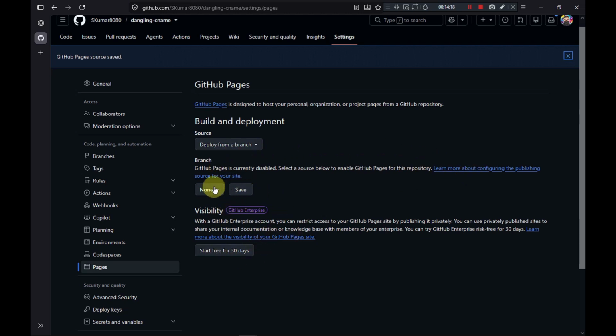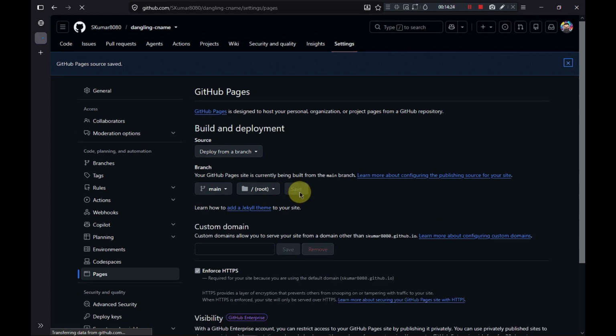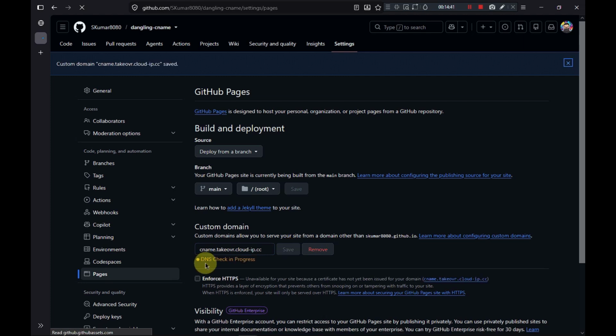And where is the option, if I choose save here? Okay, now I can put my domain over here. Just a minute. Okay, so now the DNS check is in progress.